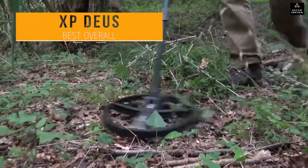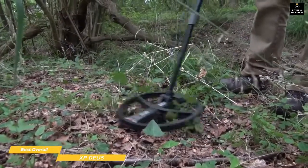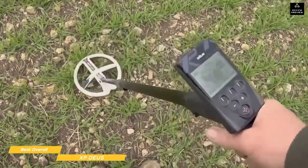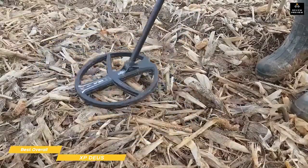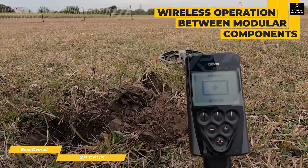The XP Deus is one of the most powerful and feature-packed expert-level metal detectors you can get right now. Its modular design and leading-edge technologies provide an extremely wide range of functions and seamless performance under almost any condition. This detector features wireless operation between its modular components.